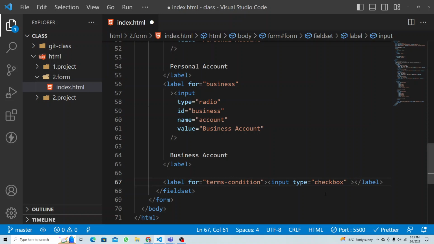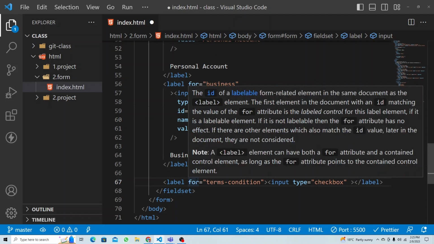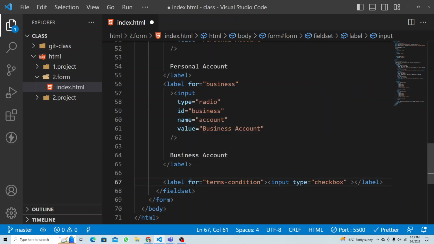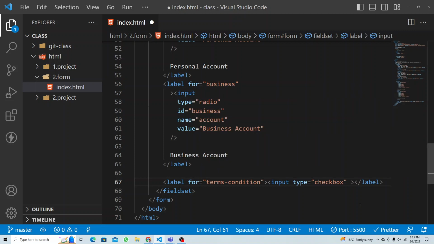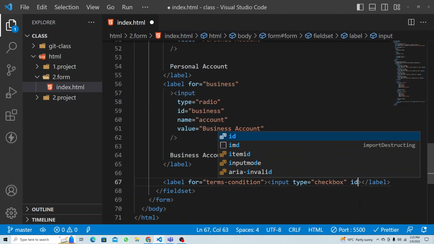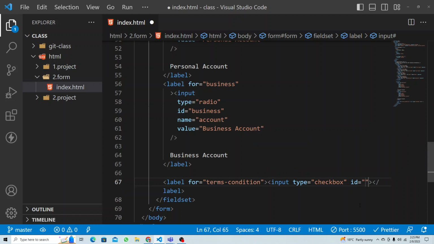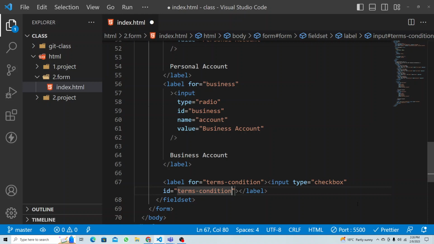What else do we need to add? This for, right? Remember, accessibility is important, so you must make sure the for and the ID match, they must be the same name. So terms-condition. Okay, so we got that ID now.